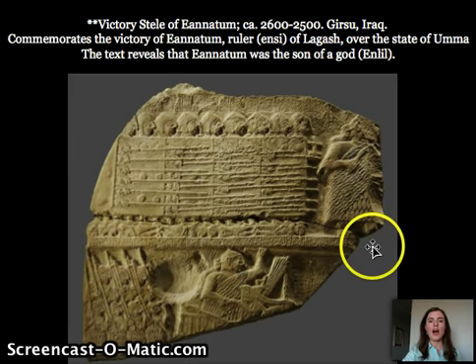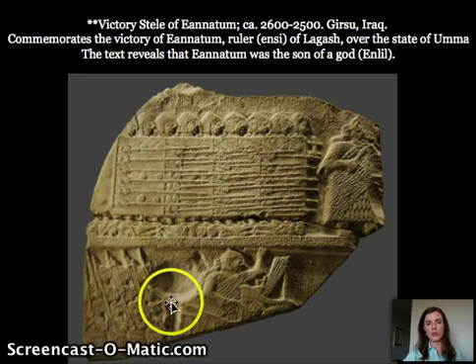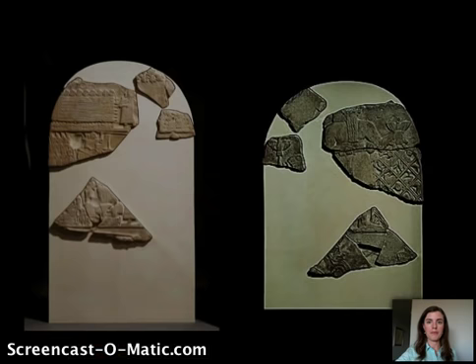Down below, he's slightly higher than his troops in his chariot. You can see he has a helmet on, the bun is again visible, his arm is raised, and again his troops are very tightly packed behind him. He is about the same height as they are, and his overall physical prowess is not as large as we'll see later in the Akkadian rulers. The stele is extremely fragmentary. Sometimes this is called the Stele of the Vultures because there are vultures running off with body parts of the individuals they've defeated. A great part of the stele shows the god who is assisting Eannatum by bagging up some of his enemies in a netted bag and bopping one on the head. He's clearly a figure of great physical prowess with a very long beard, which is a sign of masculinity and power in the ancient Near East.